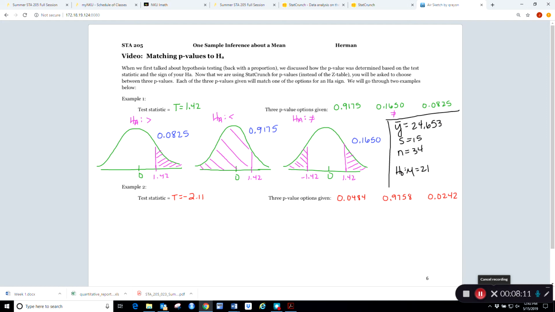Now with what we just learned from the first example, notice that two of these add up to 1. And these are going to be my one-tailed. One of these is going to be a greater than sign, one of them is going to be a less than sign. And then this one is our double, the smallest one that we got. So that one, again, I already know is going to be my not equal to. Now you might have a gut instinct of which one you think is which one-tailed, but let's draw out the picture to make sure we're feeling okay.